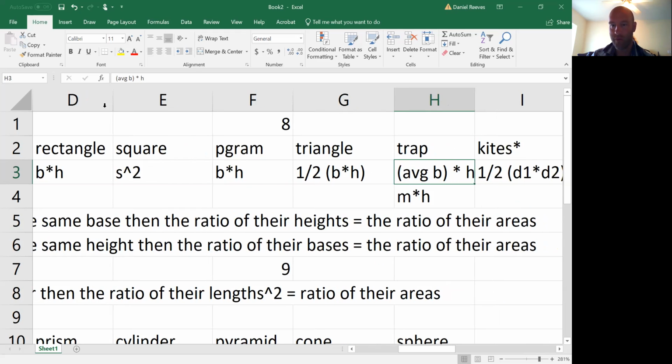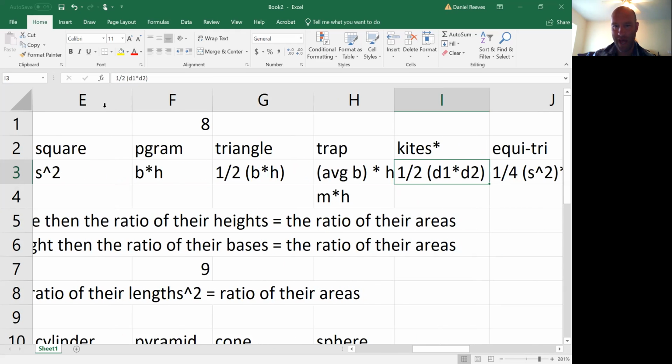Here is another one which could take the place of pretty much everything here, including a triangle, and that is a trapezoid, which has an area equal to the average of the bases times height. For rectangles and parallelograms, the bases have the same length, so when I average two of them, I just end up with one of the bases and base times height. There's a second formula down here, which is median times height, to remind us that the median has a length equal to the average of the bases. We could do a nice little proof of that if we were interested.